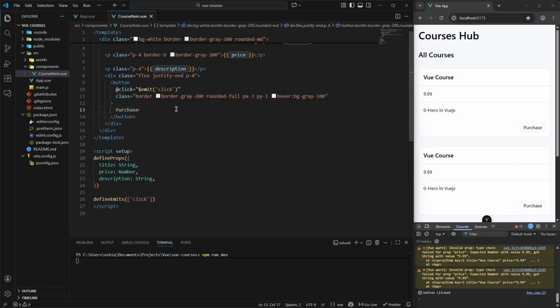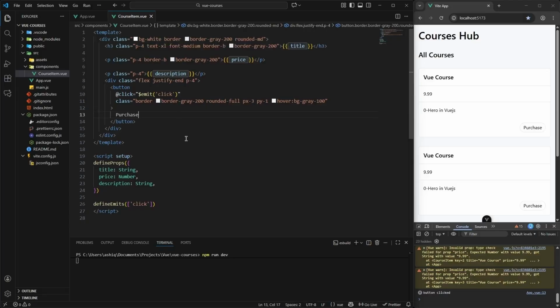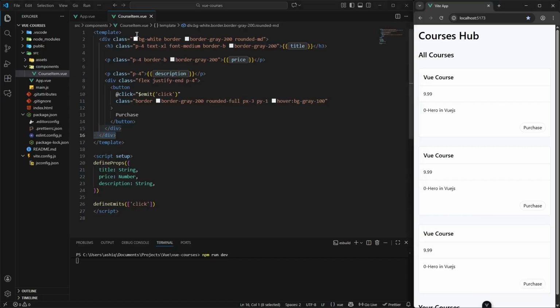And slot basically doesn't just accept data, it accepts whole markups, so to say, or even components. Let's have a look. Now, the practical example I want to use for this slot example would be that here in this course item, we have this wrapper div, which is then this entire outside of the card.